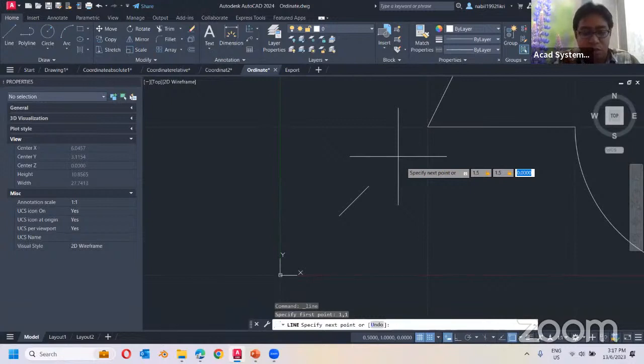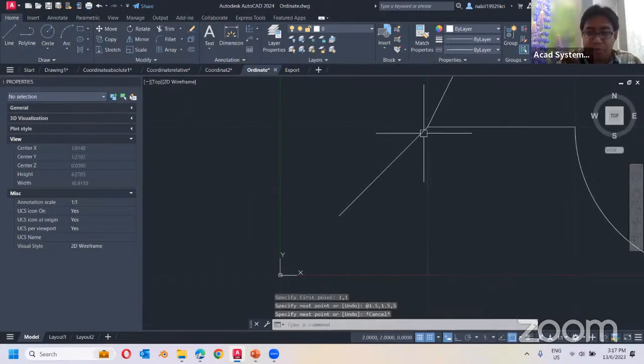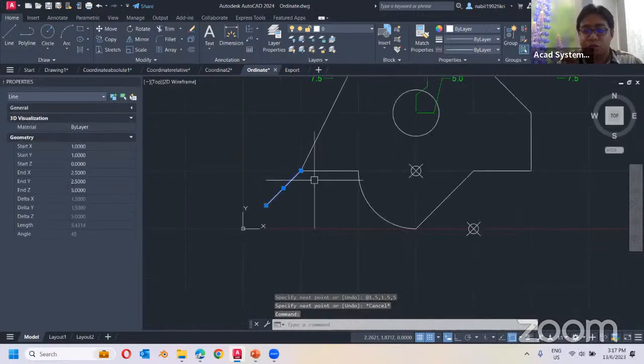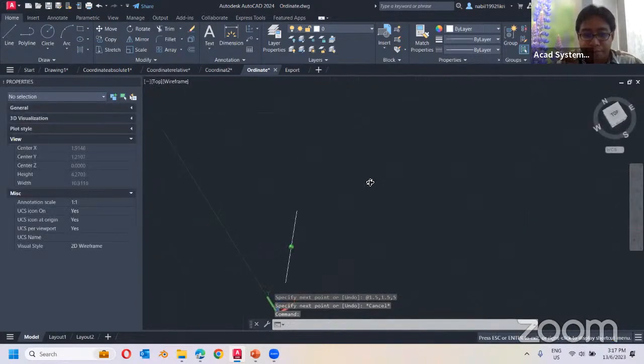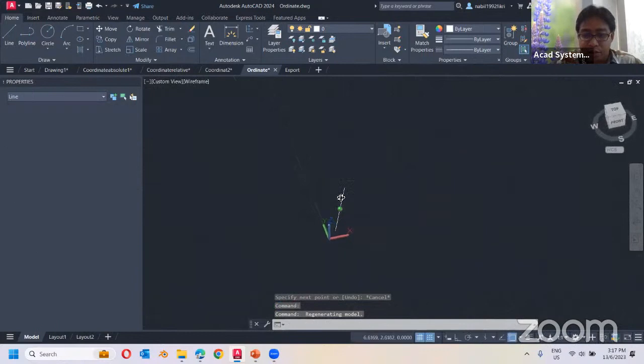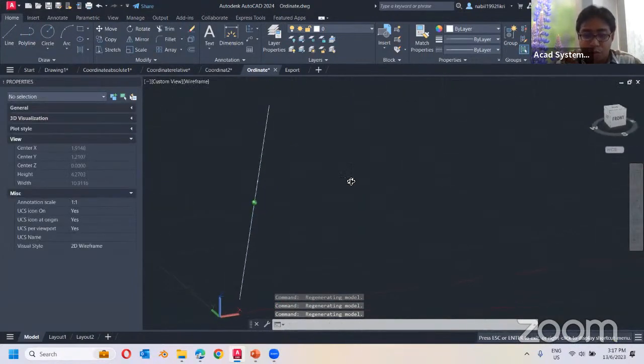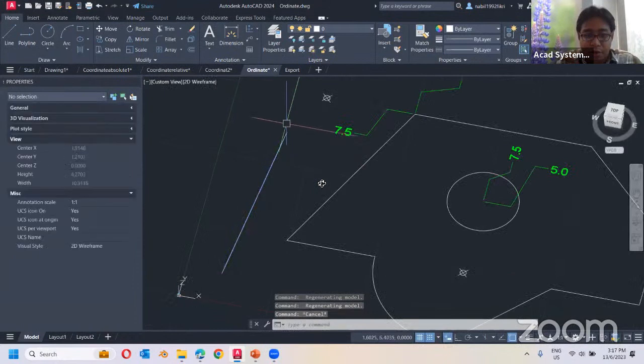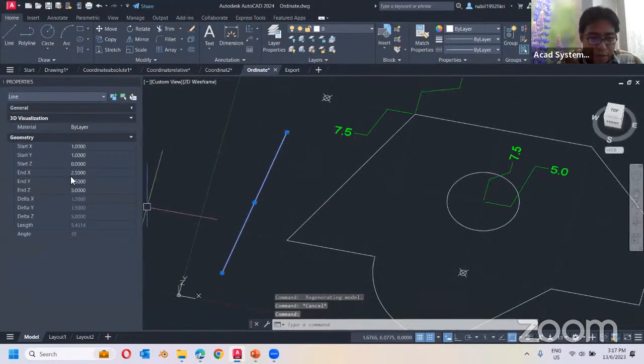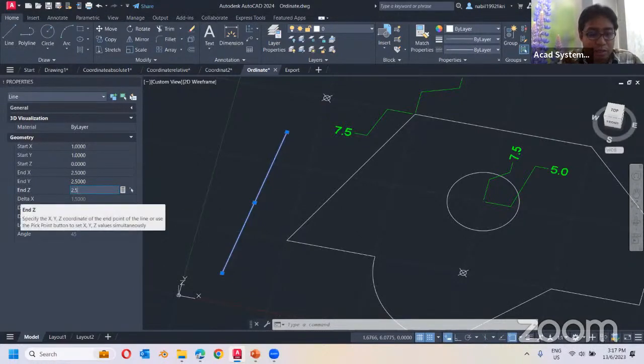So for the Z, let's say I want to move upwards, let's say around 5, so I can just input 5, and I can press enter, then you have something like this. Okay, so still 2D. But if I move my angles, then you will see it's actually moving upwards. So if I click on here, I can still manipulate the value from here. So the X 2.5, Y 2.5, and then the Z will be 5. If I want this to be 2.5 as well, I can just enter the value from here.